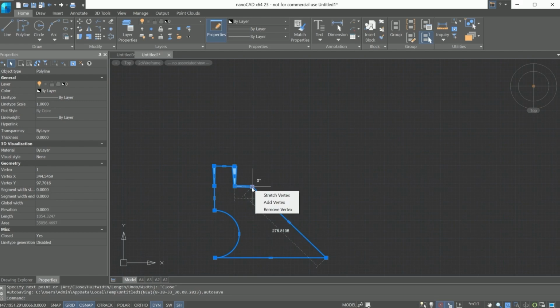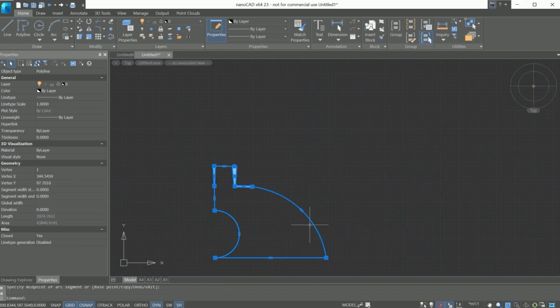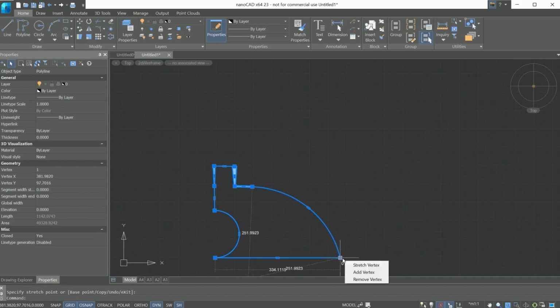Here, we can stretch by the vertex, add a vertex, and convert the segment to arc. And we can also stretch or remove the vertex.